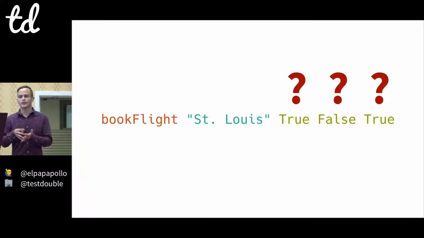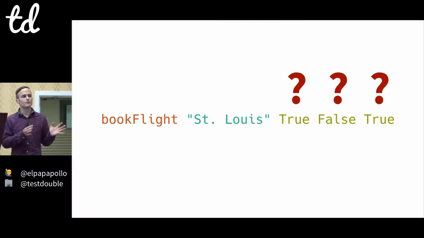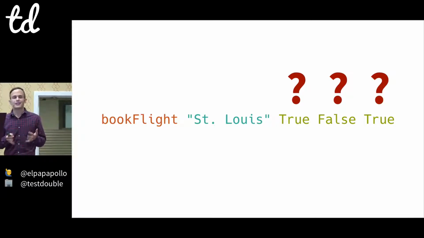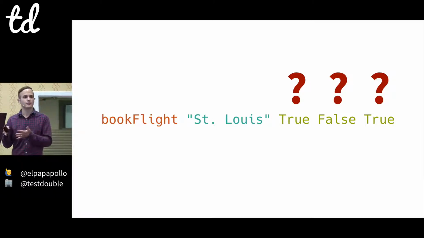We're offloading the abstraction to our memory instead of the computer. And if we add more Boolean arguments, we exacerbate the problem even further. Now we have an even more confusing function call. We'll need to dive deeper into the code base to understand what those Boolean arguments are doing. Add on top of that the mental gymnastics to remember what each value represents, as well as what the correct order of these arguments needs to be.